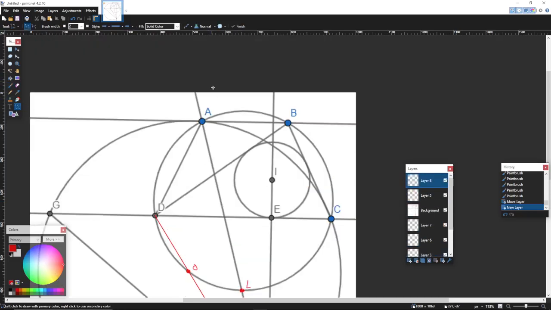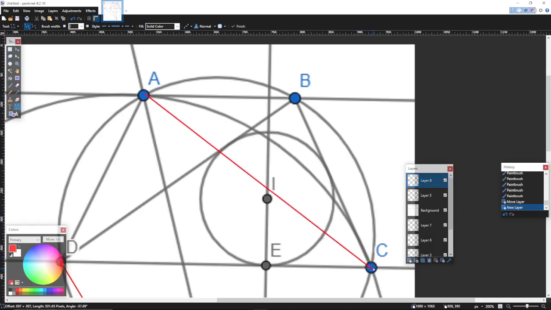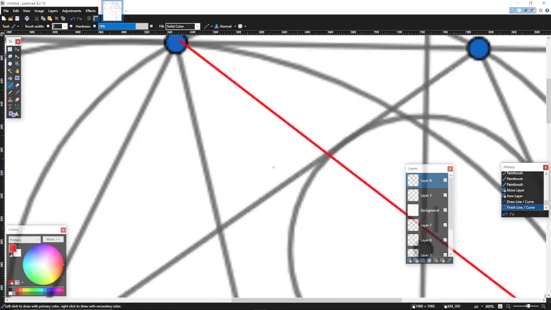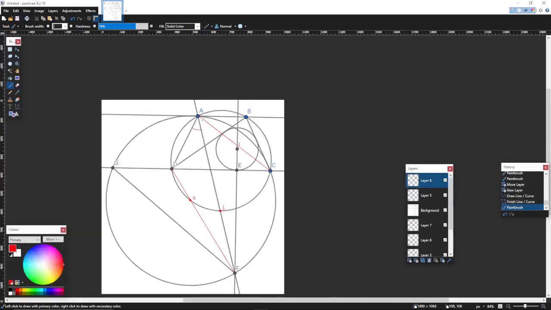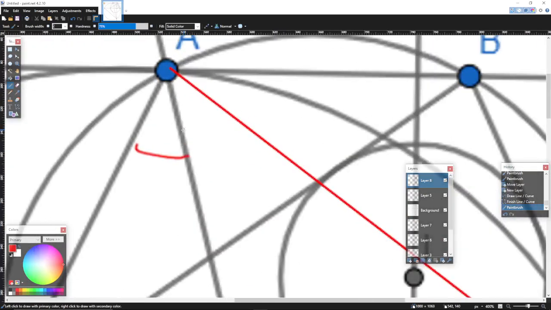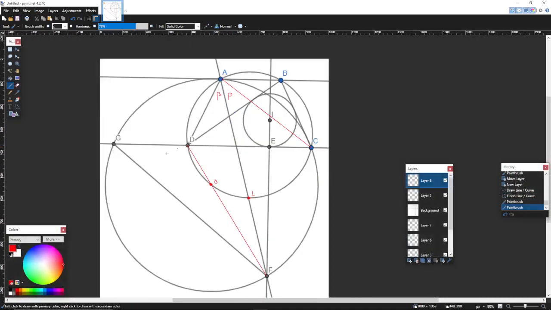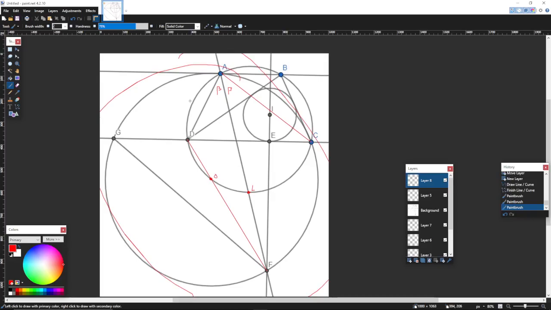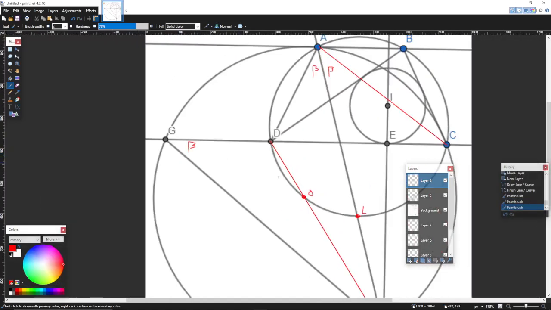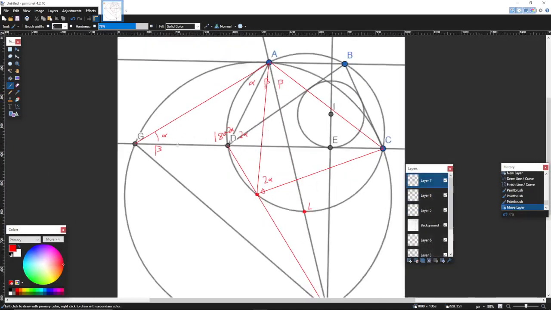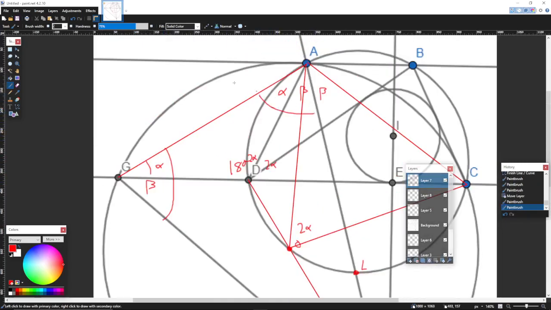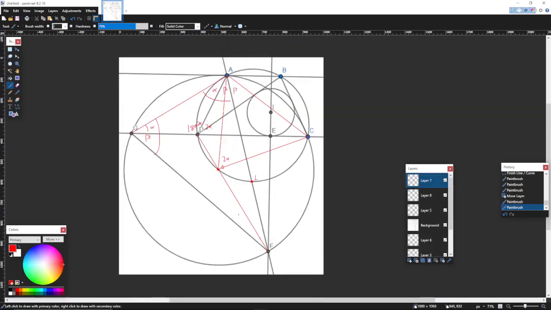Secondly, draw in AC, okay? Let's look at this angle here. Notice that we define AF to be an angle bisector, so it's equal to this angle. I'm going to label it beta. Notice that angle FGC is equal to angle FAC. The reason being is because they intersect the same arc on the larger circle. So this angle here is beta. But combining that with our previous result, we have this angle is equal to this angle, which lets us show that FG is equal to FA and FGA is isosceles, and we are done.